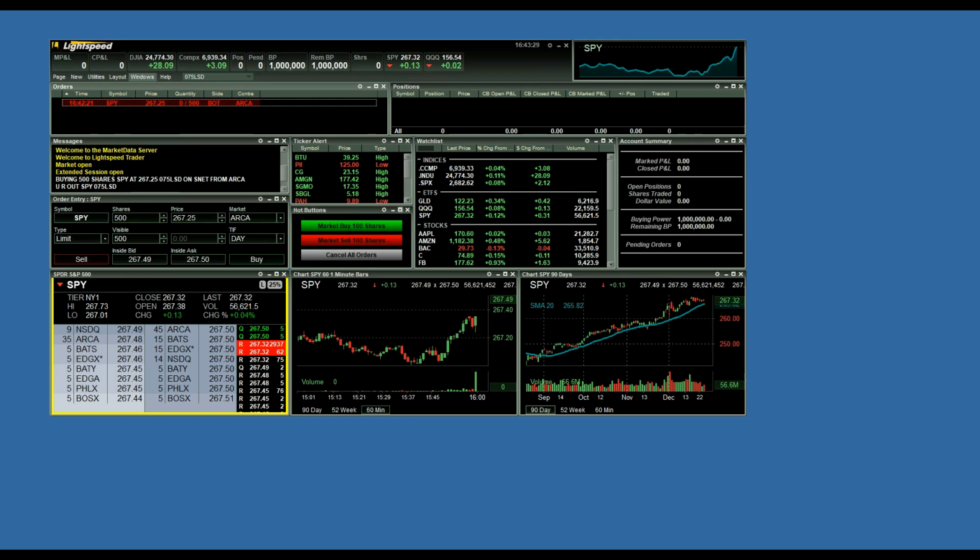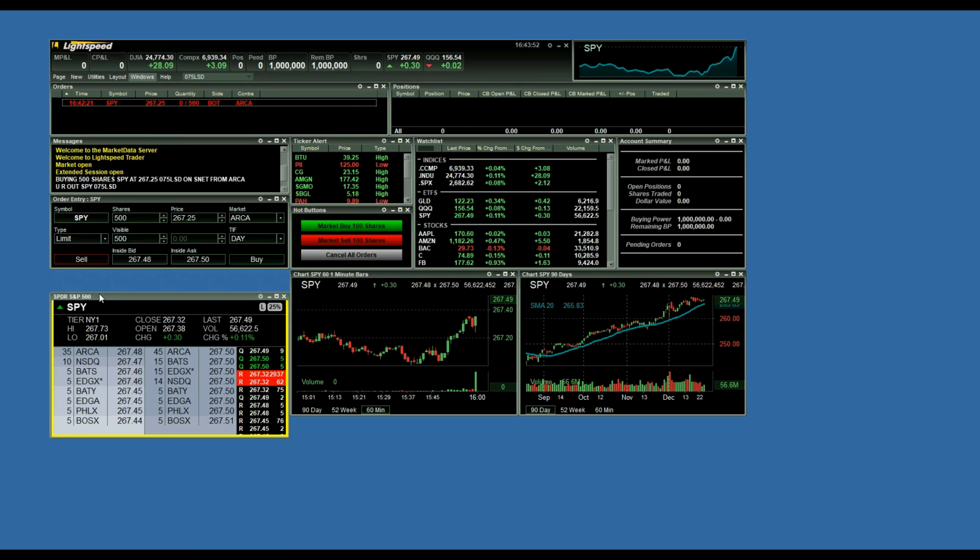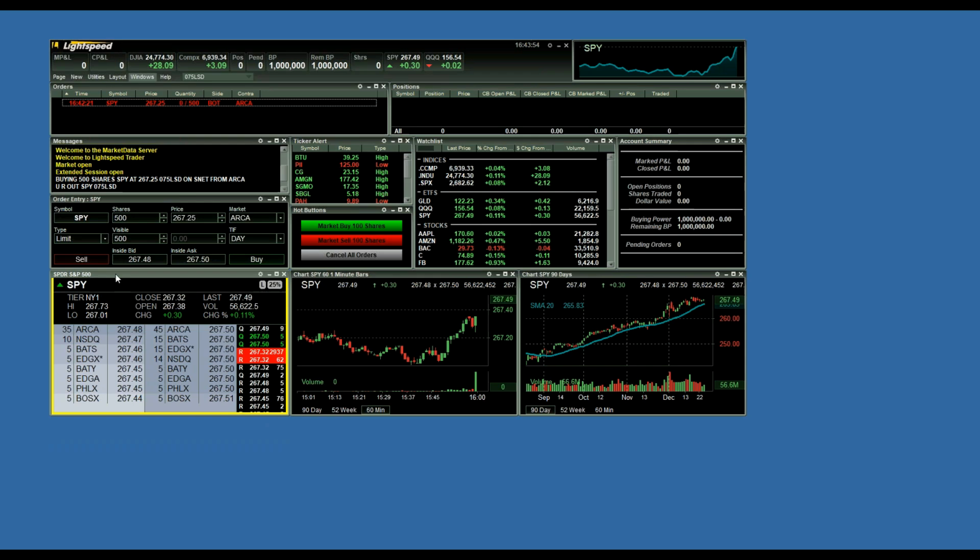When you do have more than one hot button window or order entry and orders window, you can either link them specifically, or the highlighted window will indicate the symbol that you're looking at, and that's the symbol that will cancel or be dictated for my order entry form. So the yellow border indicates an active window. So this is actually the level 2 window.